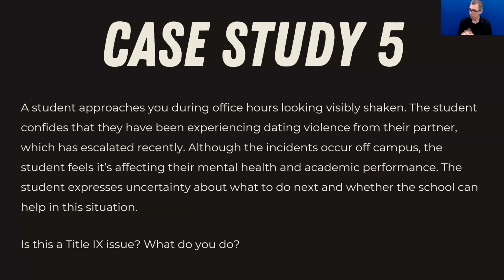I think you pretty much covered it. The scenario is saying the situation has recently escalated, right? And we don't know what that means or what that entails. The best possible thing you could do is to report it immediately, because you just don't know. Sorry, I cannot speak because it was after lunch. We don't know if that other partner is going to be harming the student, or if that's going to affect the whole campus. We want to make sure that everyone is safe, not just the student themselves. This might be a timing thing, or something might escalate super quickly, and we just don't want anything bad to happen.